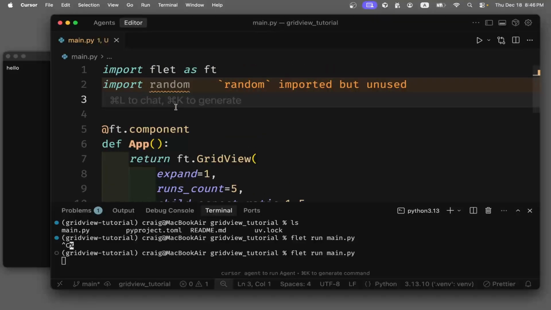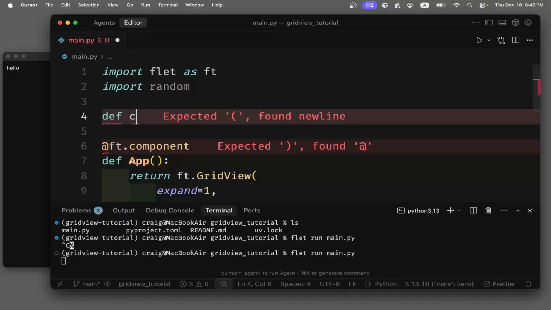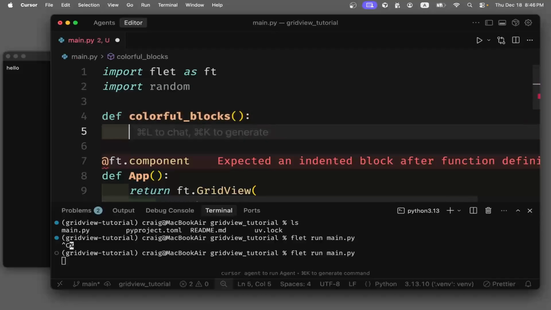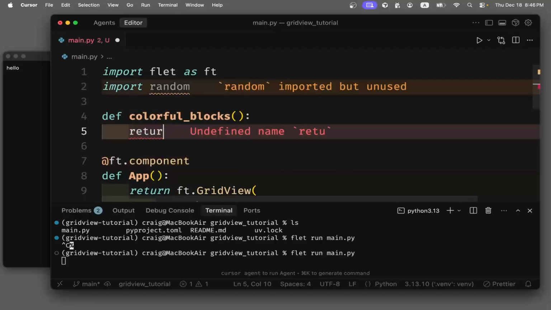So let's go def colorful_blocks, and we'll have it return a list comprehension.